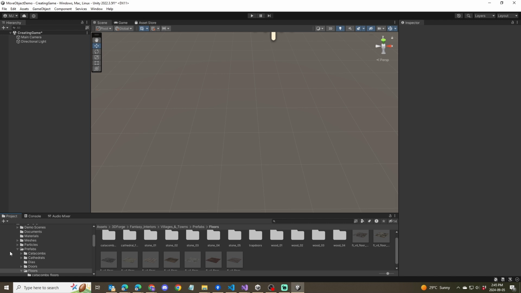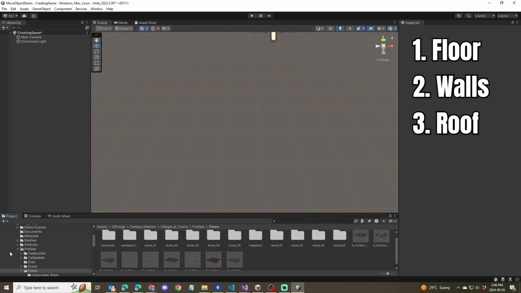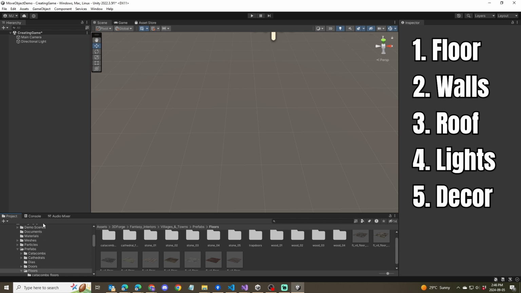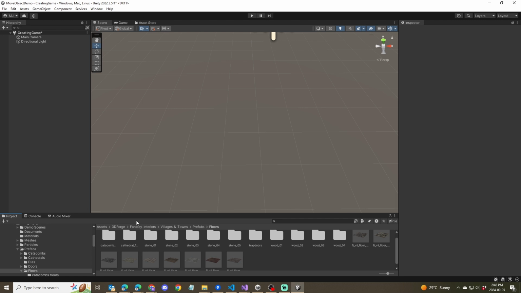Okay, we've been to the Unity store. We've selected a package. We're going to create an interior room for our first game level. There are 5 steps needed to create these levels, and if we remember these, they become very, very simple. Step 1 is the floor, followed by some walls, then make a roof, create the lighting that you want, and add decorations. So let's start with step 1, floors.